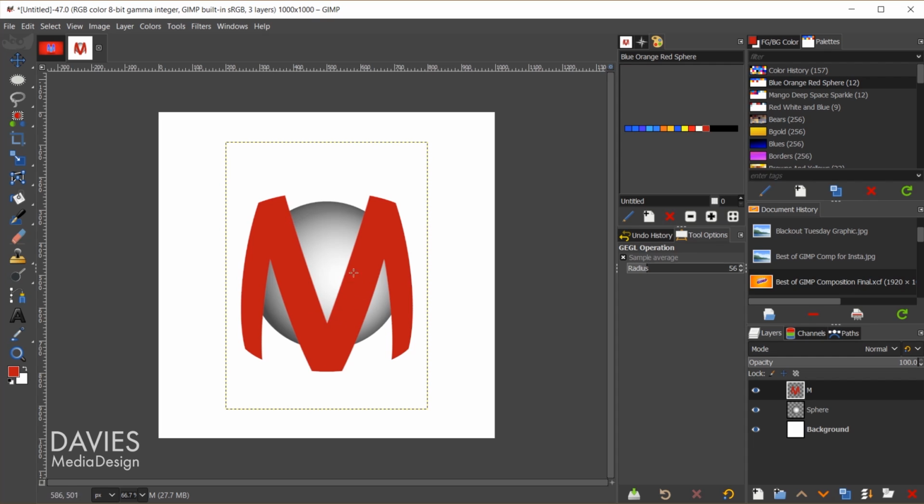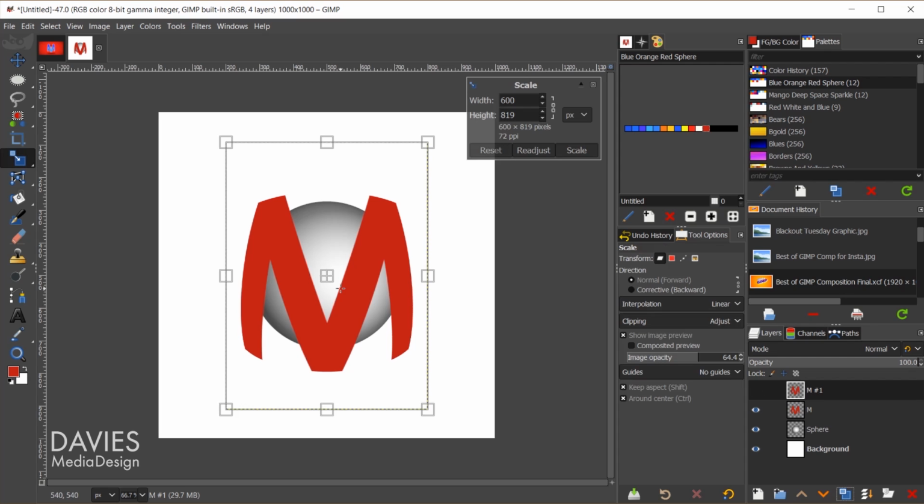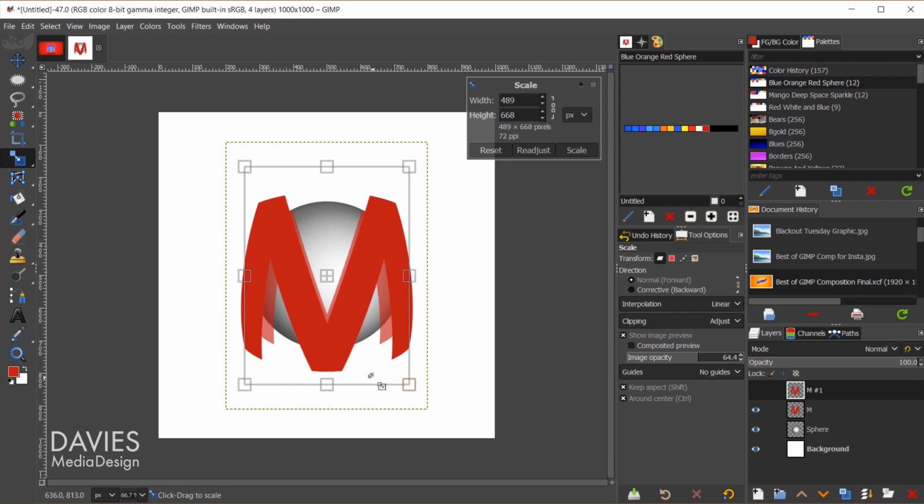So for starters, I want to duplicate this text layer. So I'll come over here to my Layers panel, click the duplicate icon. So here we have our M copy layer, and I'm going to hit Shift S because I want to scale this. So now I'll just scale this down by clicking and dragging this in. It should automatically scale inwards towards the center, and make sure your little chain link is locked here inside the scale dialog there. And you want to decrease this based on the amount of a 3D effect you want to have. So if you want a ton of 3D effect, you can scale this way down. If you just want a little bit, just scale it like so. Now I'll come up here and click Scale.